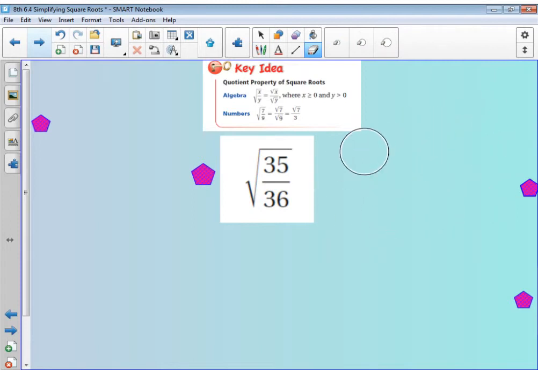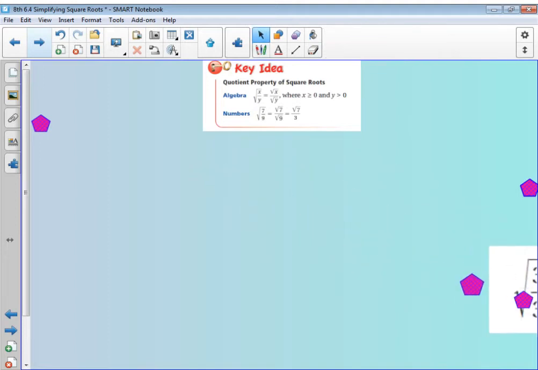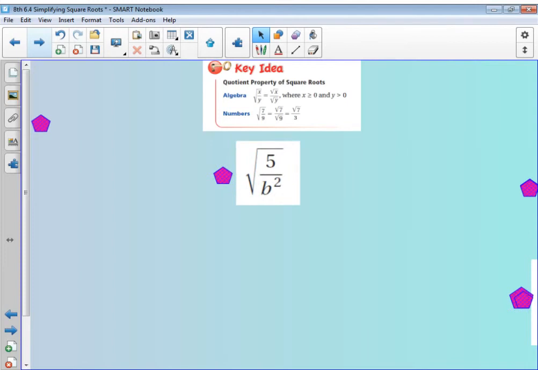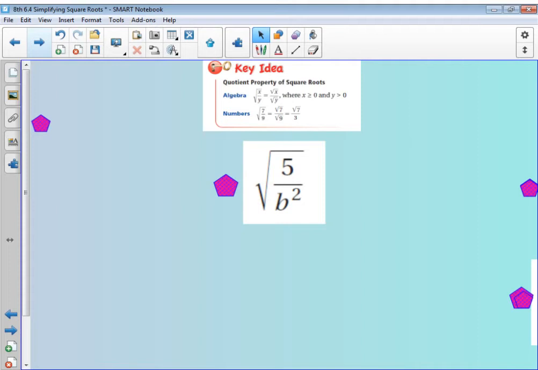Okay, you can use your calculator to help you, like if you're not remembering. I'm hoping you're remembering those perfect squares because they're your basic computation mathematical facts. Okay, so here we have the square root of 5 over b squared. Ooh, they're throwing in a b there. So let's remember that anytime we have a square root, the opposite of it is something squared. So those two will cancel each other out. So I am left on the bottom with just a b. On the top, the square root of 5 cannot be broken down any further. So I'm going to leave it as the square root of 5.